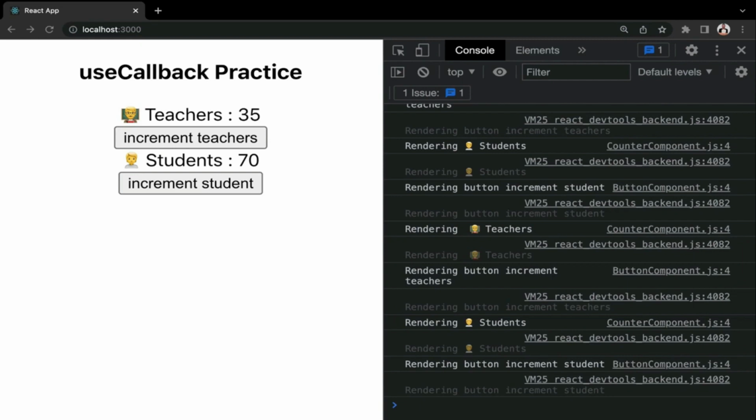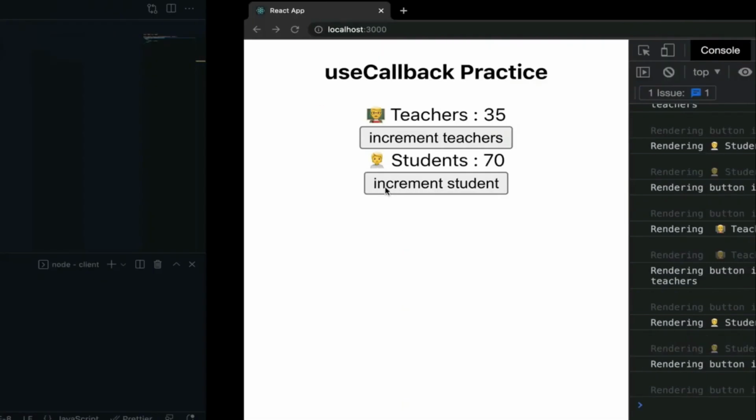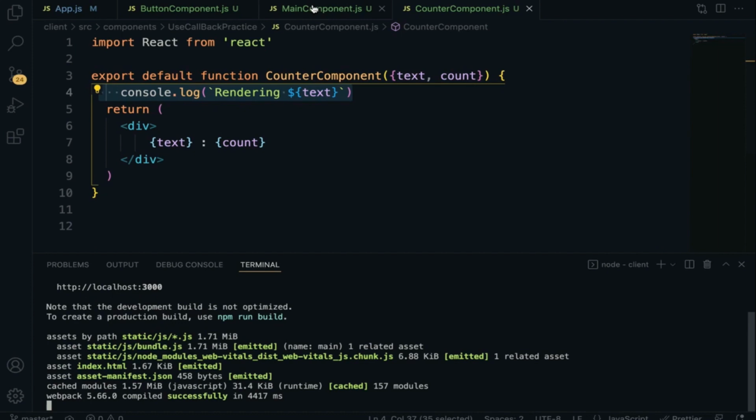React.memo is a fantastic tool for memoizing functional components. And when applied correctly, it prevents a functional component from re-rendering if the props or state did not change. Sounds good? Beautiful. Alright, so you can think of memoization as a way of caching a value, such that it does not need to be recalculated when the state or props did not change. So let's quickly optimize this application with React.memo. Back in VS Code, let's head on to the main component.